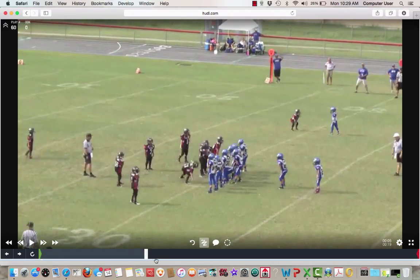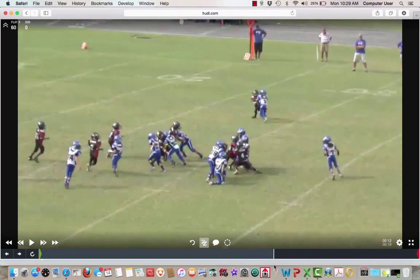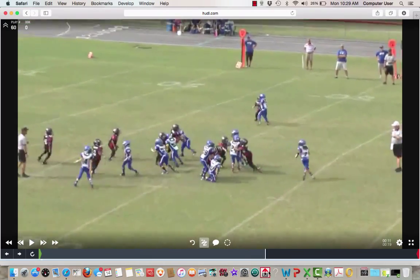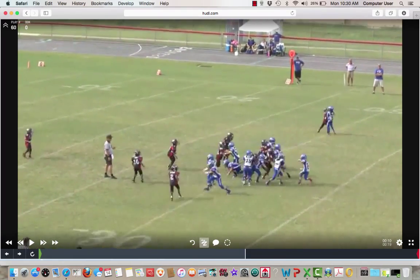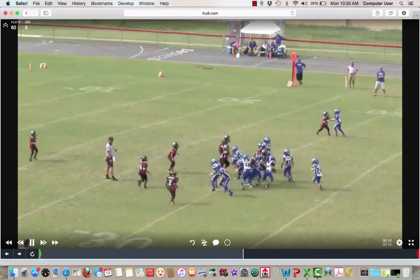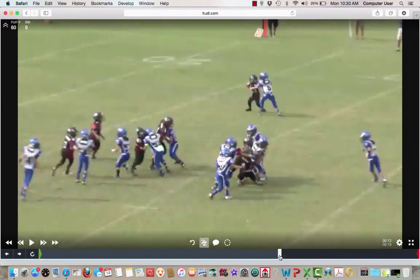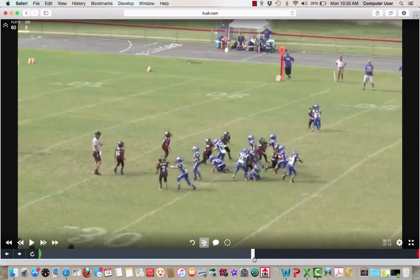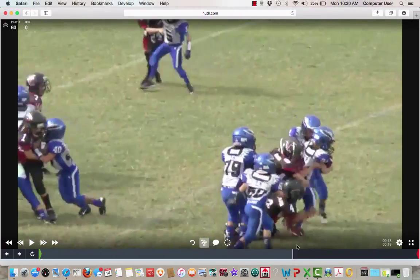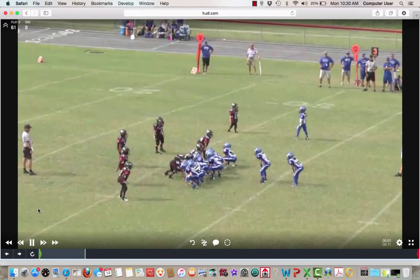Okay, this is another 36. Jazz, you do a really good job going through the hole and hitting that backer. David, Sled, you know the ball's going in. Try to seal the end out. Ashton, I think your guy ultimately makes the play right there. So know where the ball is going, and Roman, I like the fact that you kept your feet running. I'm really not quite sure why they stopped the play. So next play.